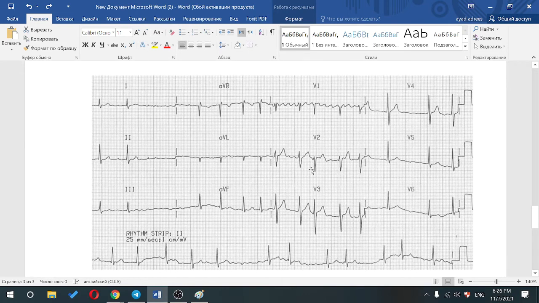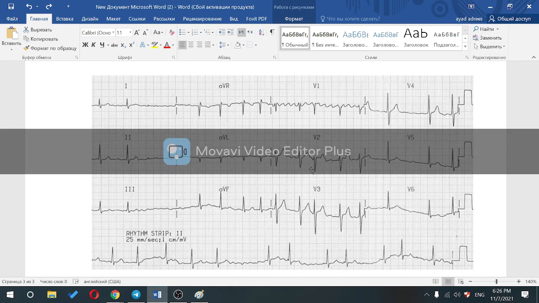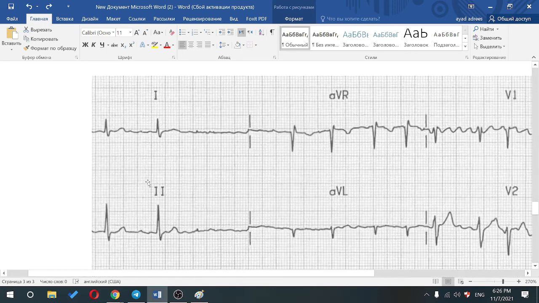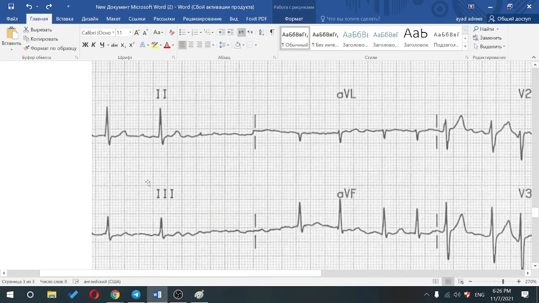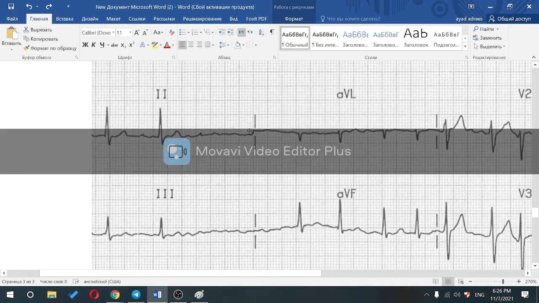Okay, correct. So if you take a look at this next one, you can see all perfecto. So what is the problem here? You can follow the algorithm from the first step. Okay, all good. Next step is checking the P wave. Wait a second, where is the P wave? You are hiding the P wave. There's not a P wave here. And there is something like a fluttering. What is this? Fibrillating, sorry, not a fluttering.